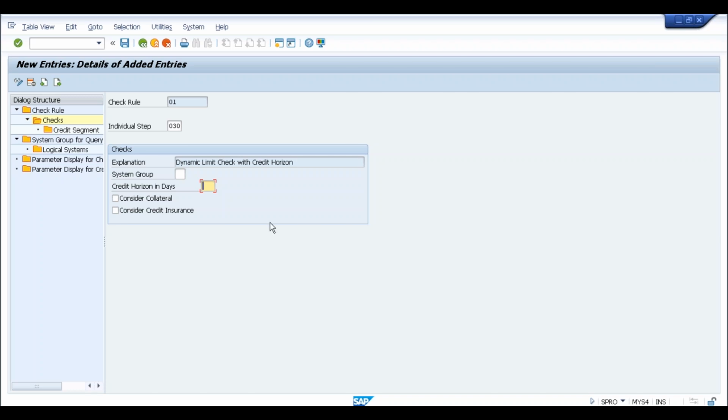Which documents need to be considered, you define that in the update group, which you assign in the credit control area.